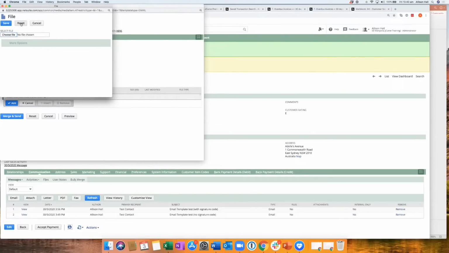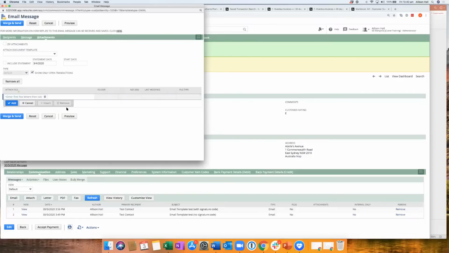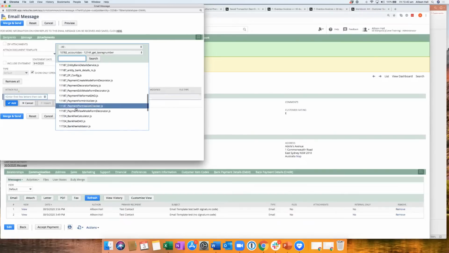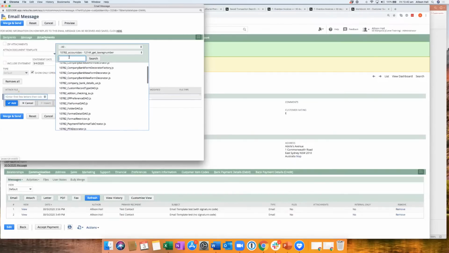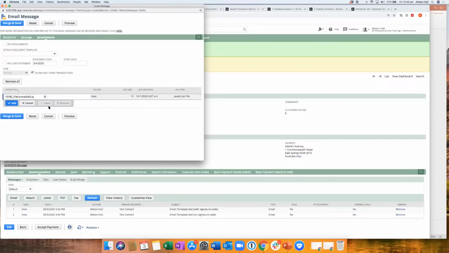Or if you want to, just cancel that, or if it's in your file cabinet, you can simply drop down your list and it will bring up any attachments that you've got here. And you can also search for the name of that attachment. So if I had saved a file in the sales collateral, I could simply search for it here and add it in. Okay, that's not the right one, but you would add it.